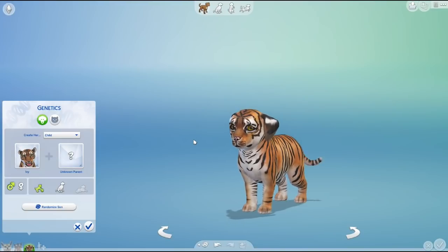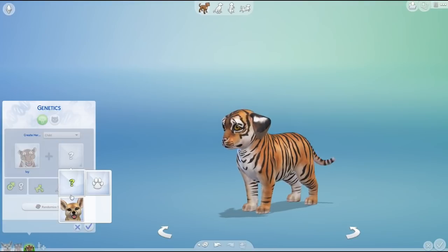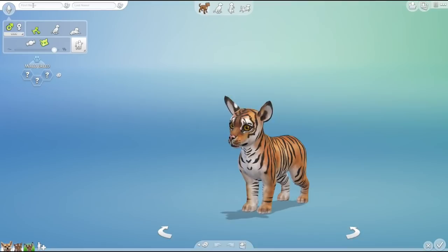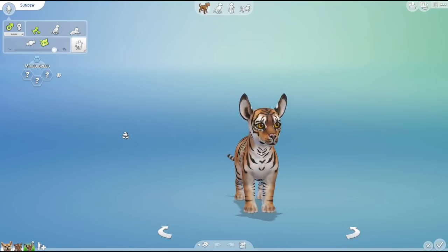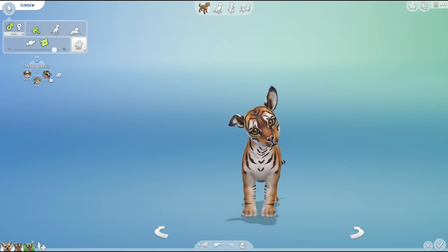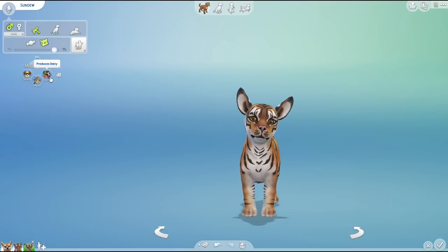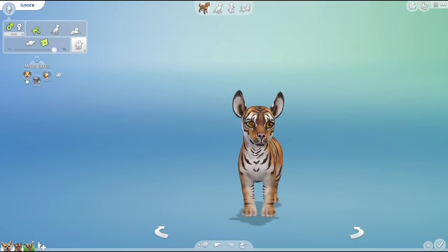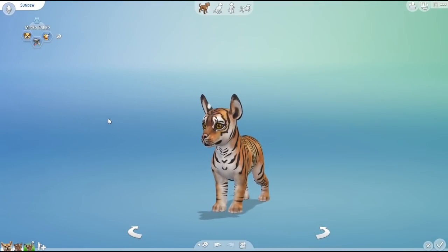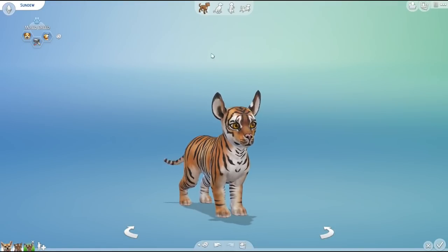I'd love to know what your favorite thing to do in the laboratory would be if you were my lab assistant. Let's mix the tiger and fennec fox to get — a little tiny tiger! Welcome to Sundu, which is such a cute name. You are going to be a tiger fennec fox, and I think you inherited the fennec fox ears. Sundu, you're actually going to be aggressive, a troublemaker, and vocal — which actually sounds like a perfect mix. I wonder if it would sound like a tiger roar or a fennec fox bark.